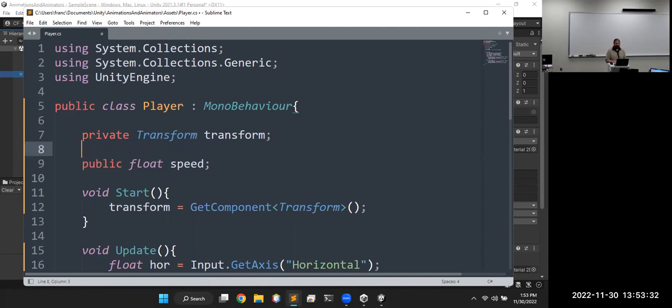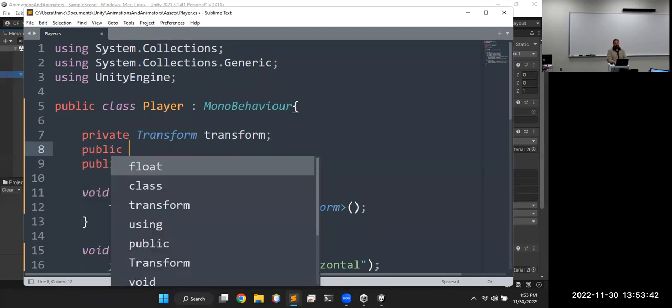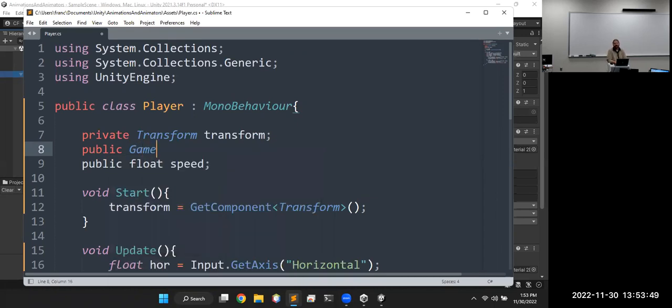In order to do that, we'll need a reference to our image, or at least some aspect of our image. So I'm going to make it public, and there's a lot of different things it could be. We can narrow it down. Really, we want the transform data, but instead of stopping and thinking a whole lot about it, I'm just going to ask for a game object, because everything in Unity is a game object.